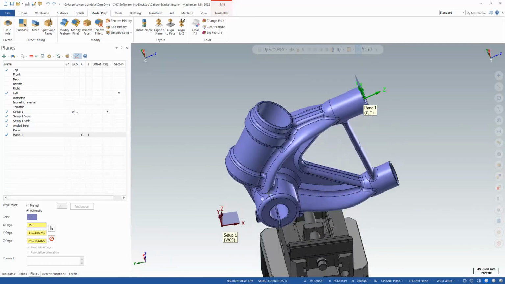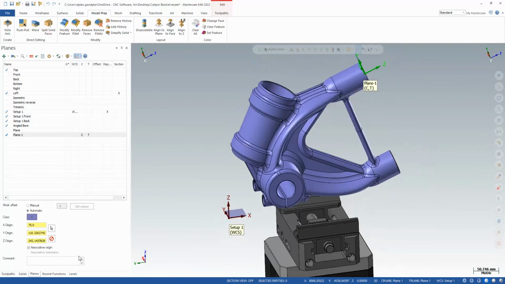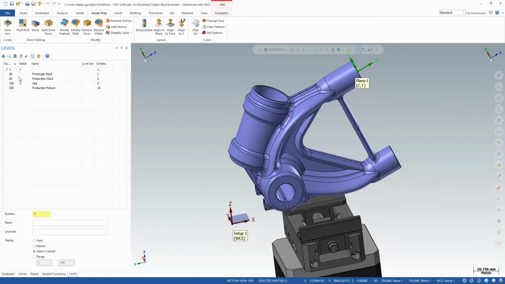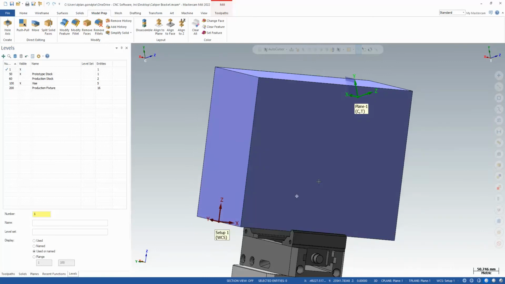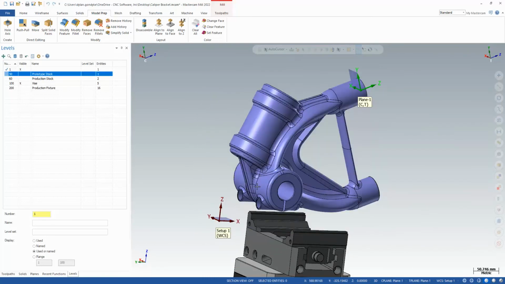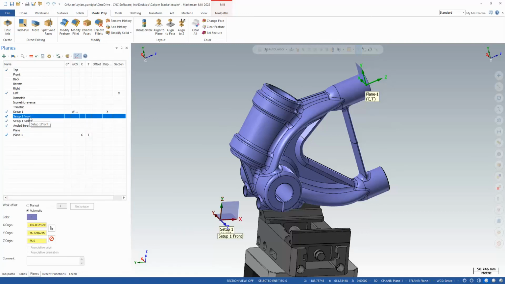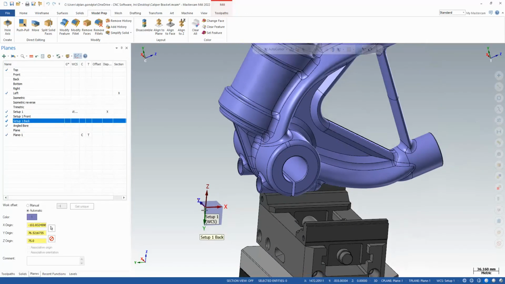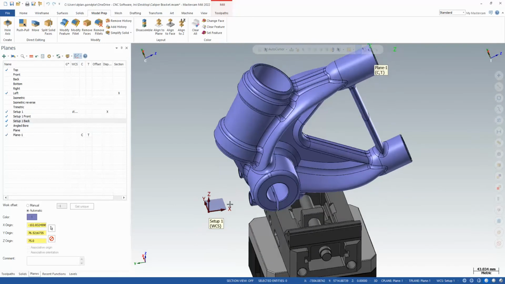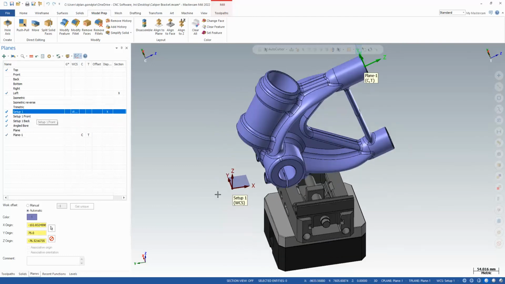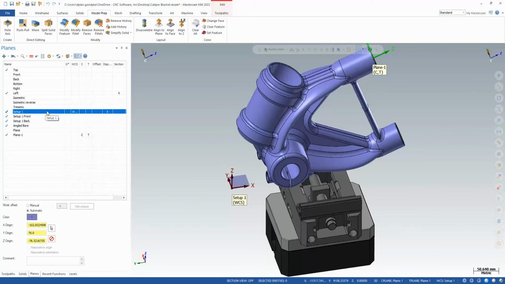So let's talk a little bit more about plane linking then. I have my setup 1 origin down here that maybe is at the bottom left center corner of my stock here. And for 3+2 roughing from different directions, I might have a setup 1 front and a setup 1 back. So they're at the same origin. They're just giving my tool different pointing vectors so I can come at the front and back sides with some 3-axis roughing. So logically, I really want my setup 1 to be a parent plane and front and back to always follow the parent plane around.